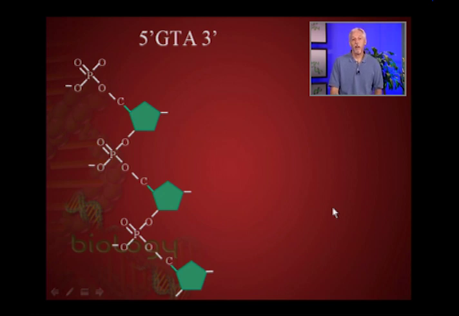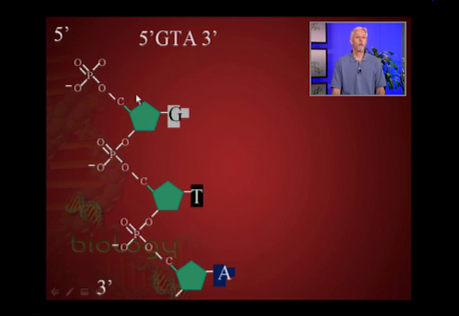Then, what's the 5' end? What's the 3' end? Well, again, if we look down here, here's our 3' carbon, and then if we keep going in this direction, the last carbon we get to is a 5' carbon. So here's our 5' end of our three nucleotide sequence. Here's our 3' end. And then you could go ahead and block in your nitrogenous bases. And so guanine has a double ring structure. And again, I'm just using blocks to represent that there are two rings, so we don't have to be perfectly correct here in terms of structure. Thymine is a pyrimidine, so it has a single ring structure. And adenine is another purine with a double ring structure. And then you could go ahead and put in the letters to represent those.